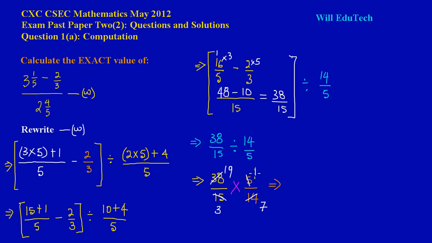So here guys we have 19 times 1. Since we can't simplify anymore, we're just going to simply multiply across. So 19 times 1, that will give me a 19 upon 3 times 7, that will give me 21.